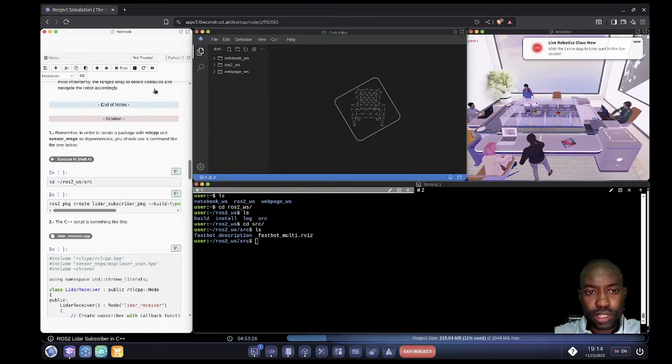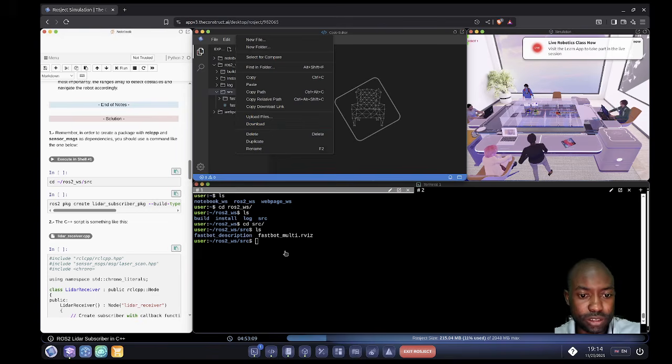So you could do that in the IDE by just opening the folders that you want to create your package in. As I've said, we'll create it in the SRC directory. Here you right click and then you can create a folder. I myself prefer to use the terminal. I think it is also good practice for us to start learning to get comfortable with the Linux terminal as people on the journey of becoming a ROS developer, right? So as I've said, you will have to create your package in this directory.